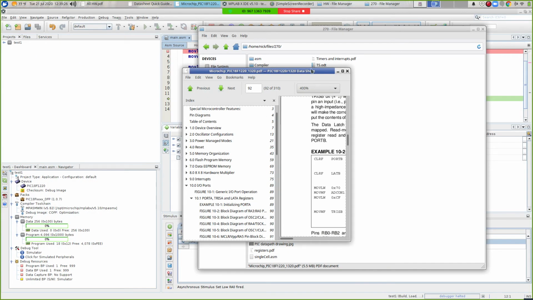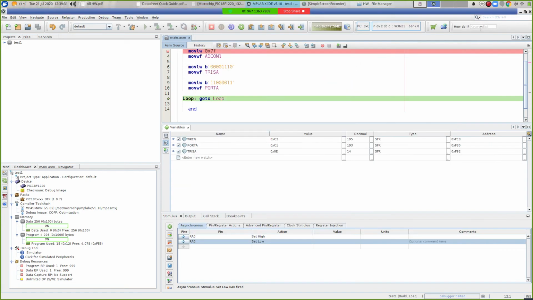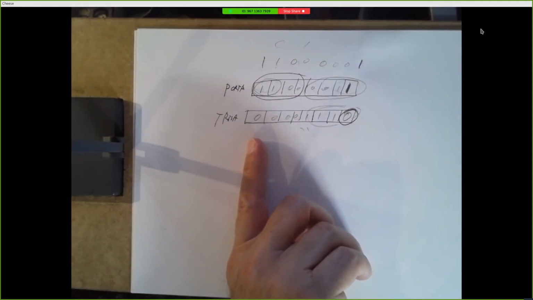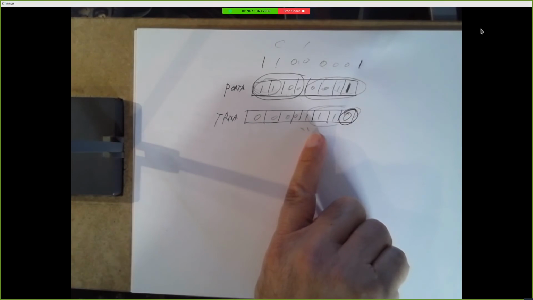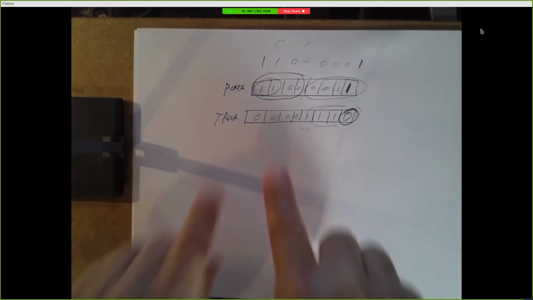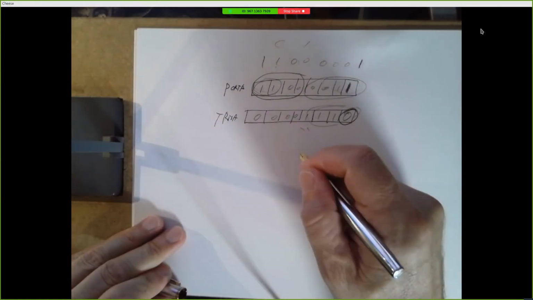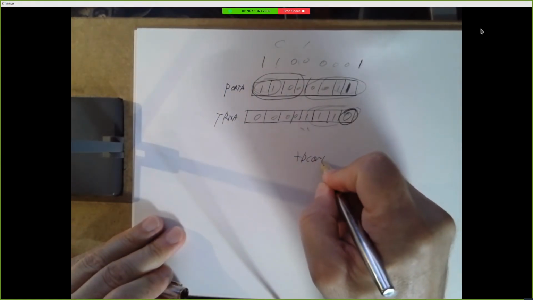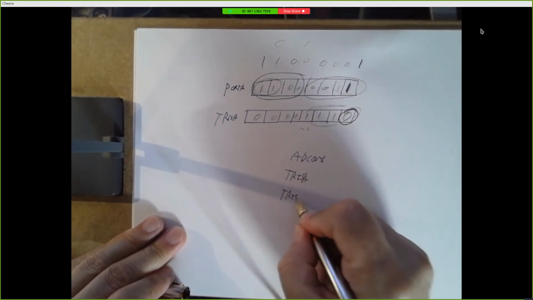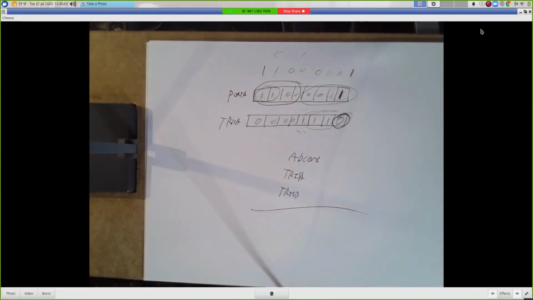But you don't need to understand that level of detail necessarily to work with these things. All you need to know is when you want to do output, set the corresponding bit in TRIS A to a 0. When you want to do input, set the corresponding bit to a 1. And just do that once. You don't have to reset it to a 0 every time you want to output a value, because nothing changes this unless you change it explicitly. So in the beginning of your code, you set up ADCON 1. If you're using port A, you set up TRIS A. If you're using port B, you set up TRIS B. And then you're just good to go. Just read and write from port A or port B, depending on what it is you want to do.